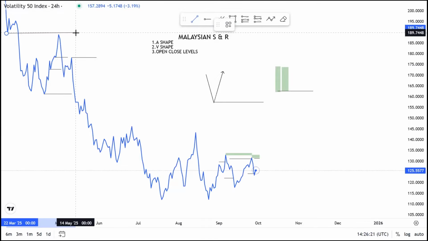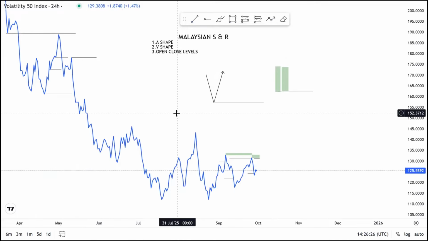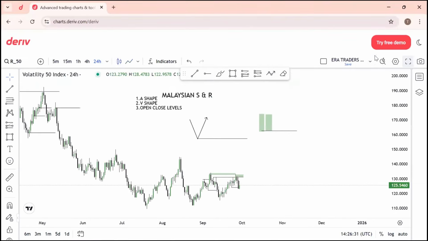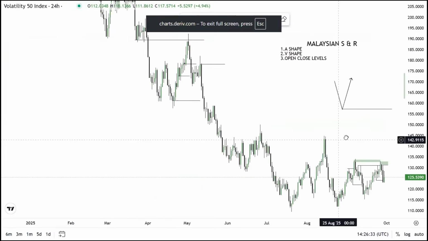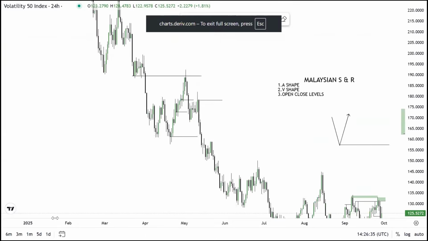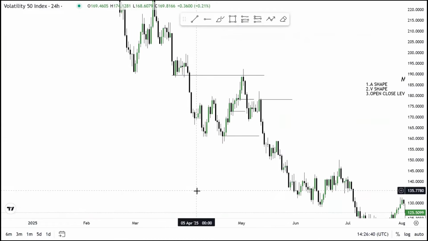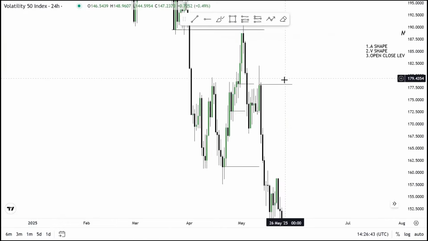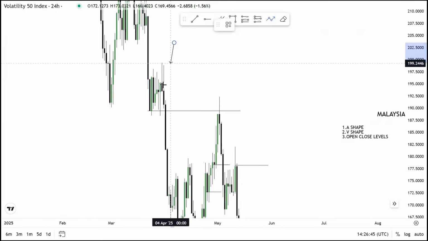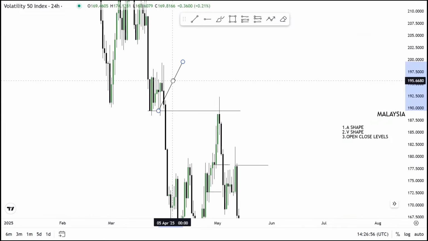Now I'm doing all these things so that you understand something as we go deeper. But then again, just stay tuned. So those are your V levels. If you go to the chart, you now see clearly what we're trying to explain. You see the two candlesticks we're talking about: the green candle, the black candle, which is the second candle, and the green candle making up your level, right? That is your V level.